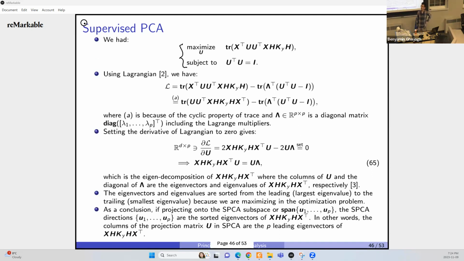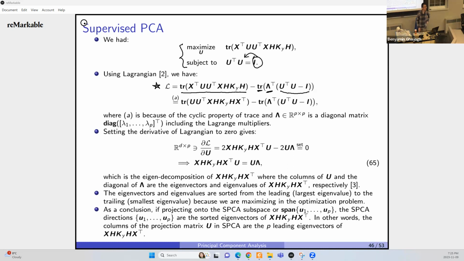Now we solve it. We have this optimization problem. How do we solve it? Recall preliminaries. Everything goes back to preliminaries. Lagrangian, right? So this is this minus trace of the constraint. I bring this to the other side. Trace because of inner product. Lambda is the eigenvalues. Oh, sorry, not eigenvalues. We will see that it will be eigenvalues, but lambda here is the dual variables, Lagrange multipliers. So we do that, and now I have the Lagrangian. I need to maximize it.